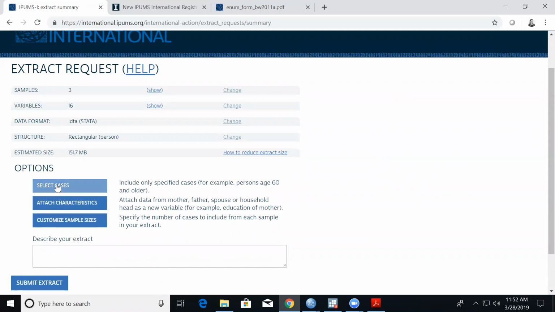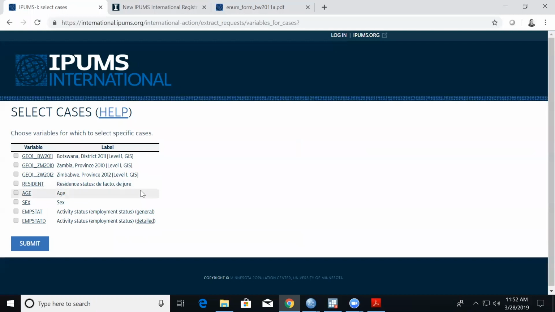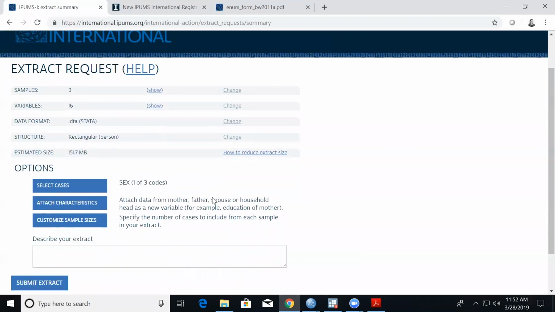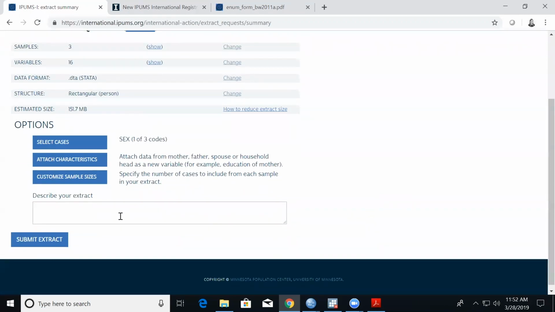You can also do case selection. Like I said, if we're only interested in women, you might say, well, only give me women in my data set. I don't want to have to drop those cases when I download the file. So we can select female only, and it even further reduces the amount of data cleaning work we have to do when we download the data. There's a few other customization features, but in the interest of time, I might just move on.